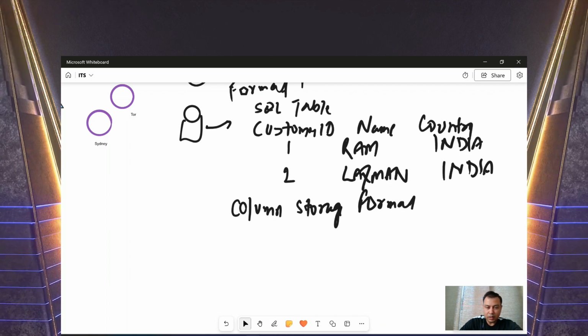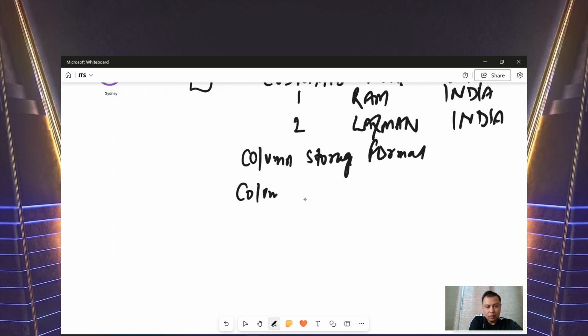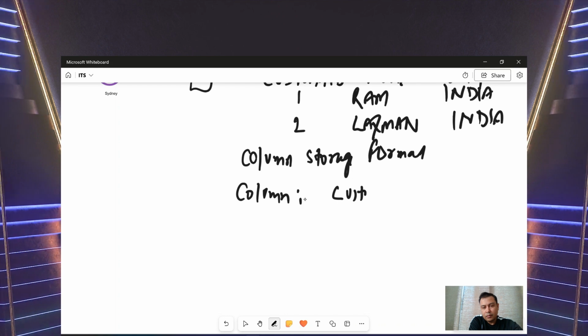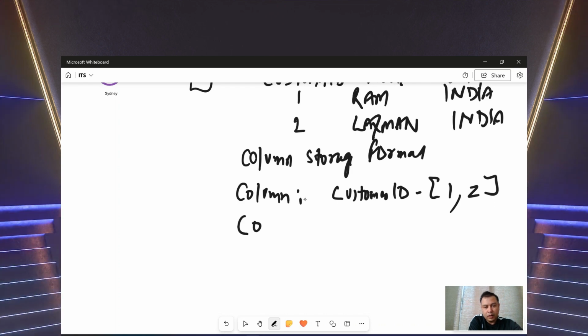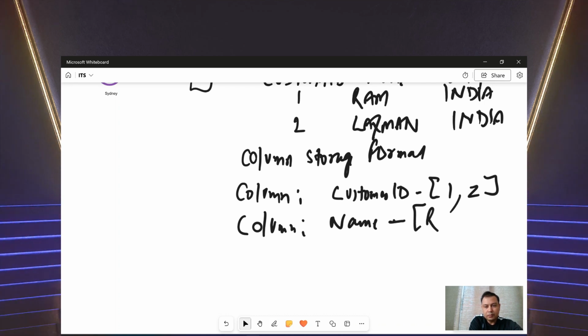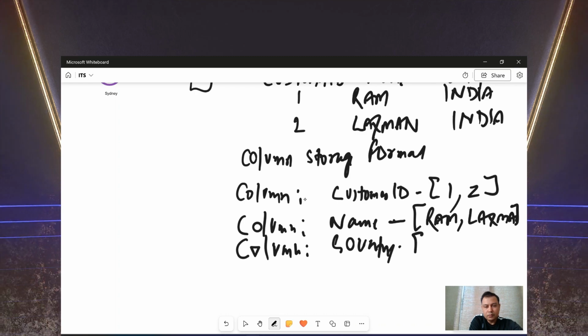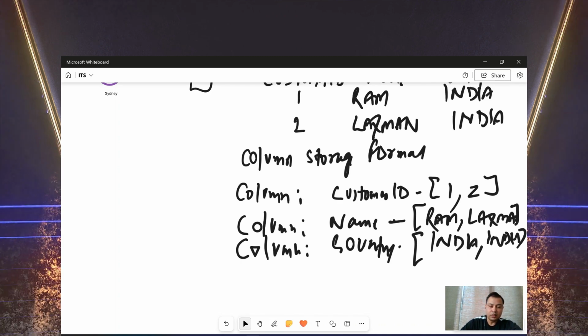So your data will look something like this once it is replicated: a column for customer ID, then another column in which you have the name, and then the third column in which you have the country.